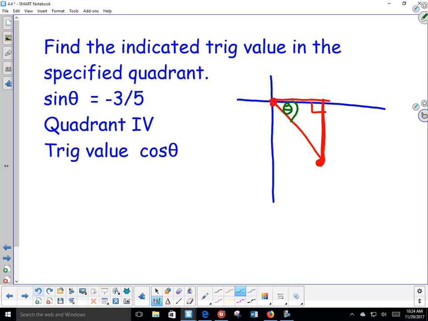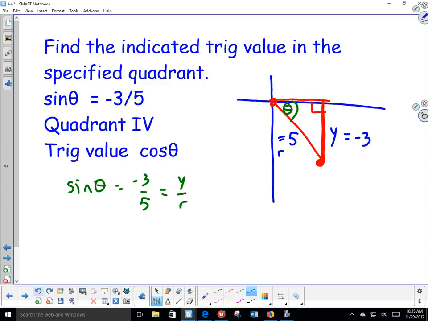We know that the sine is -3/5, and the formula is y over r. So can you fill in this triangle, what side is going to be -3, what side is going to be 5? Garrett? So -3 is going to be, no, it's going to be the far right. Yeah, so this is your y, so that's -3, and then 5 is going to be the hypotenuse. Hypotenuse here is 5. That's our r. Are we okay with this?